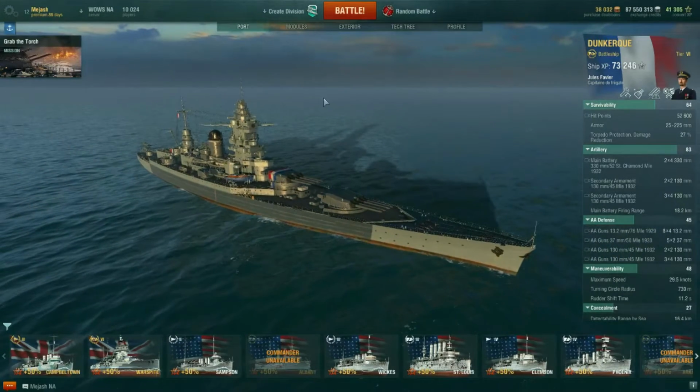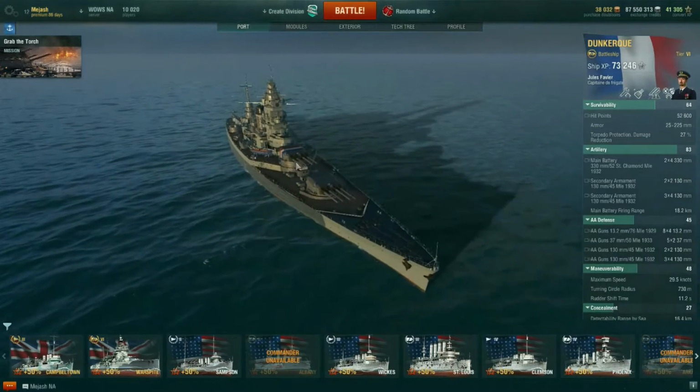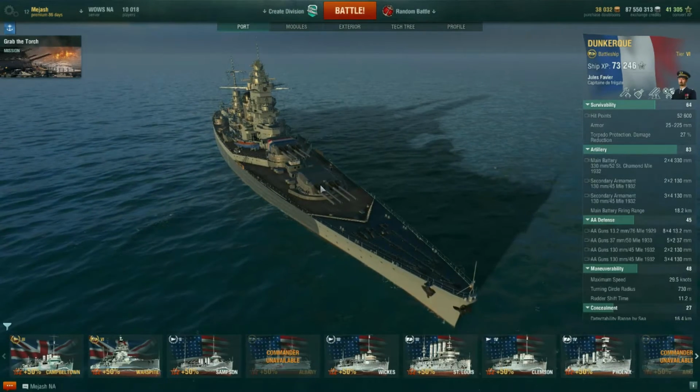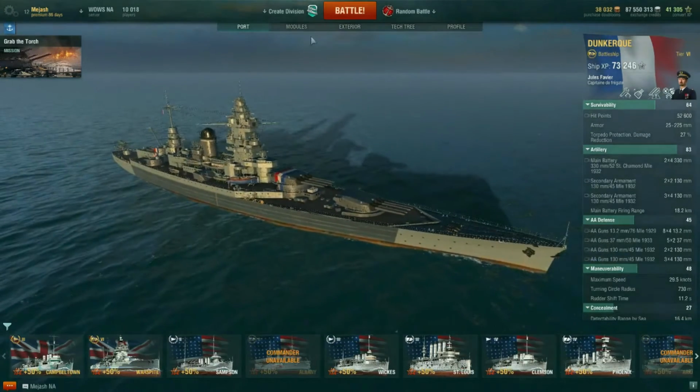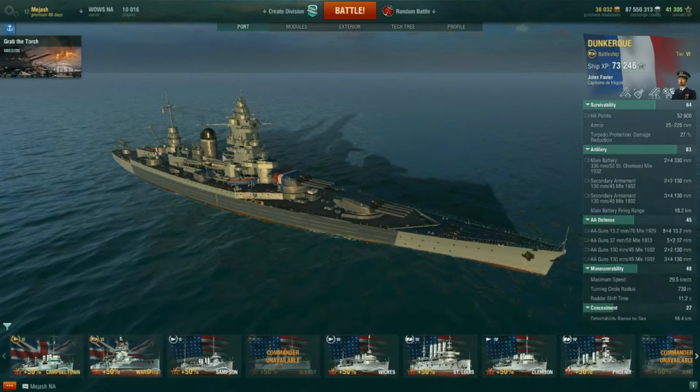tiers. This ship has two front turrets with quad barrels, so it's actually pretty interesting and the first of its kind. There's no other ship in the game that has quads but no back turret. So this is definitely going to change the way the mid-tier battleship is played, and that's what I kind of like about it.